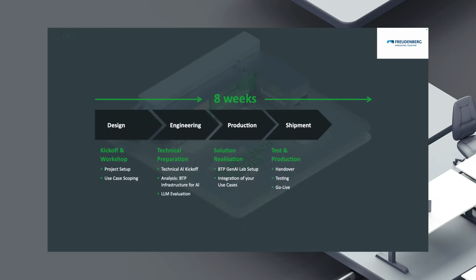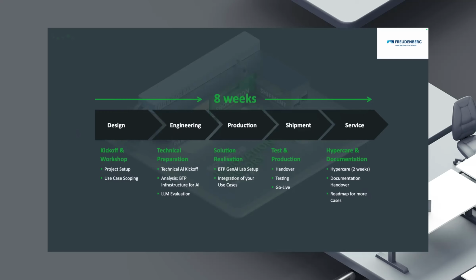And then the next phase would be shipment, like handing it over, then of course testing by the customer, getting feedback, making some bug fixes if needed, and then a go-live, so handing it over to the power users. After that, we also said we do some hypercare of 2 weeks in case some issues occur.